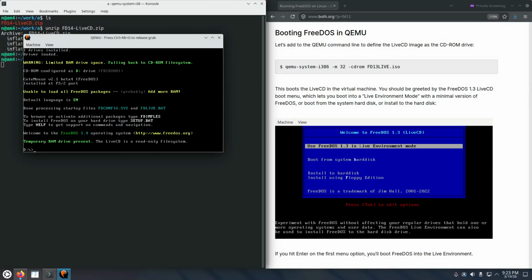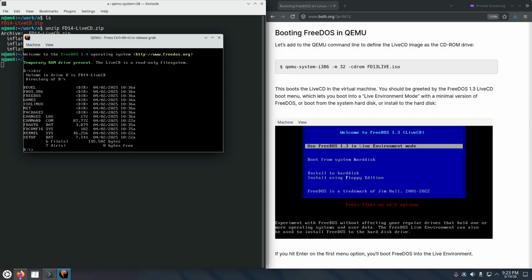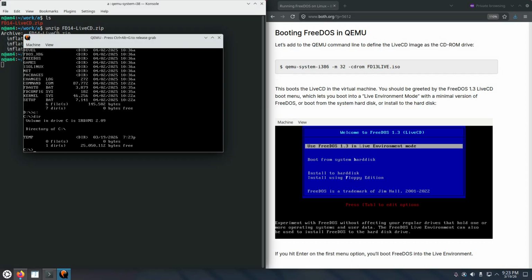Okay, so we have the D drive, which is probably the DVD-ROM. Yes, it is. It says that there is a C drive, but I'm not exactly sure what it is. Maybe, I don't know, virtual memory or something.